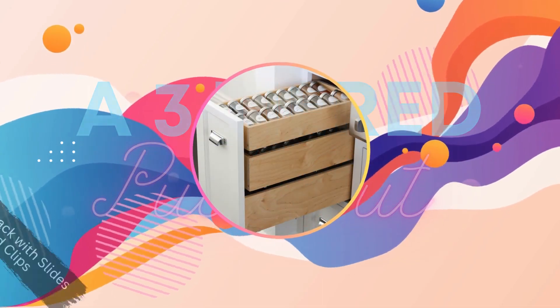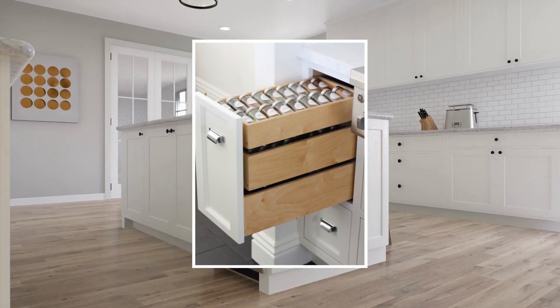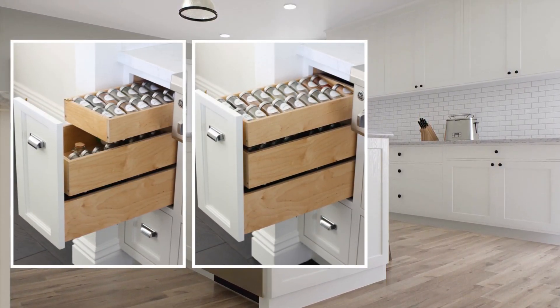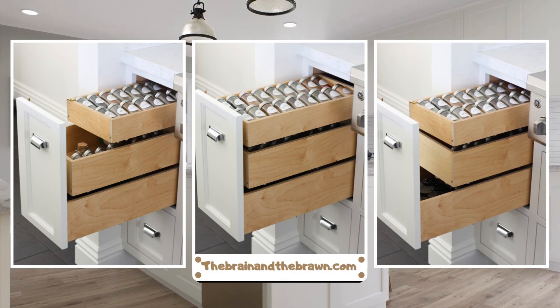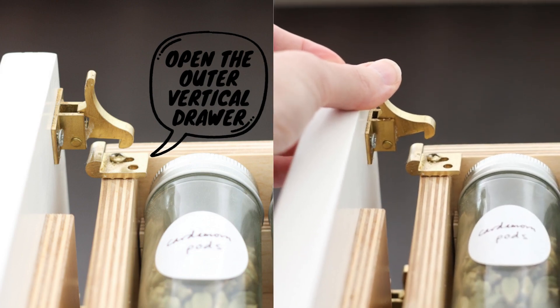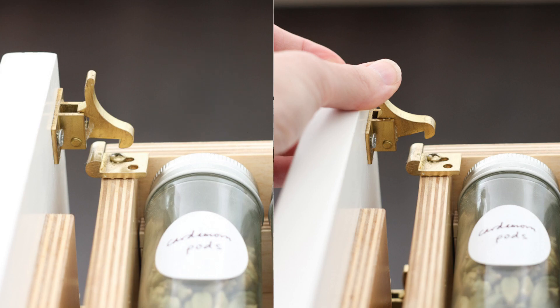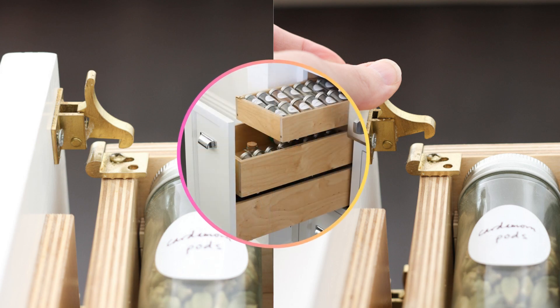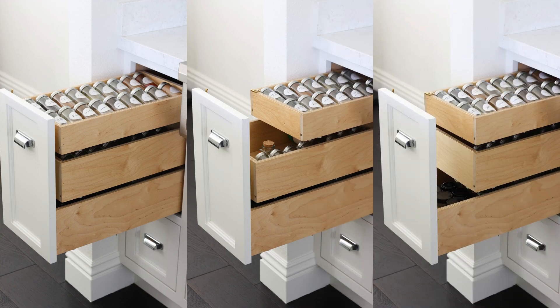Number 10: A Three-Tiered Pullout Spice Rack Idea with Slides and Clips from TheBrainAndTheBraun.com. Acquire a sleek vertical spice drawer set. Pull it out to reveal Drawer A — open the outer vertical drawer and watch as the brass clip automatically pulls out the topmost spice drawer. For Drawer B, lightly pull on the clip to slide it back, granting access to the second drawer. Extend the magic by repeating the process with Drawer B, allowing it to release and reveal the bottommost Drawer C.